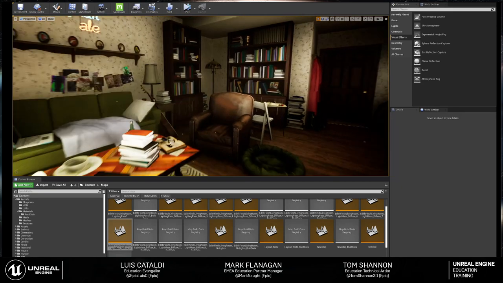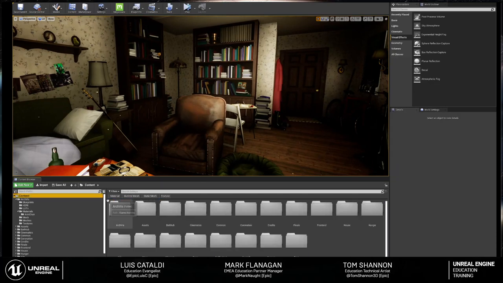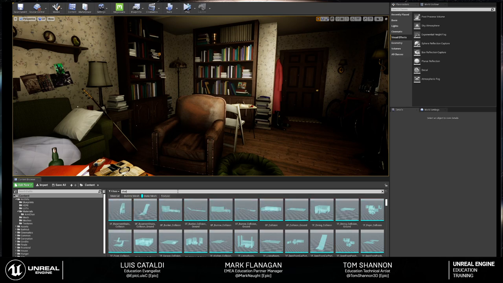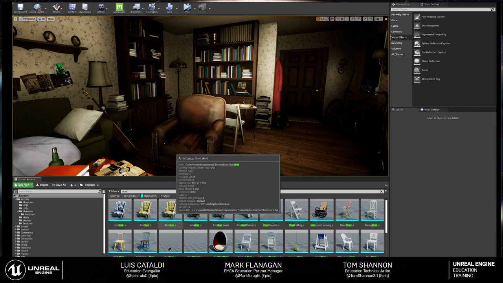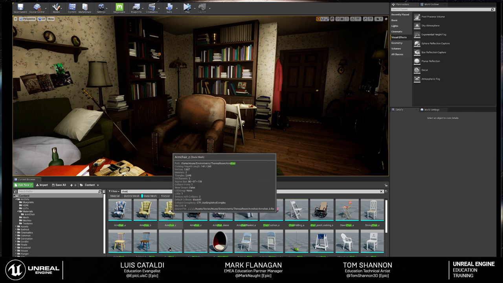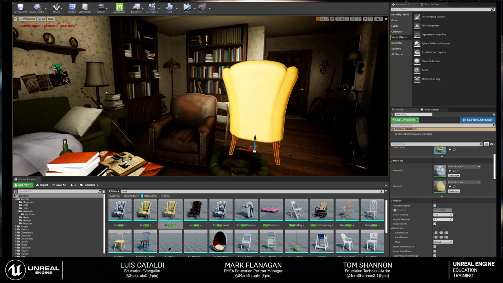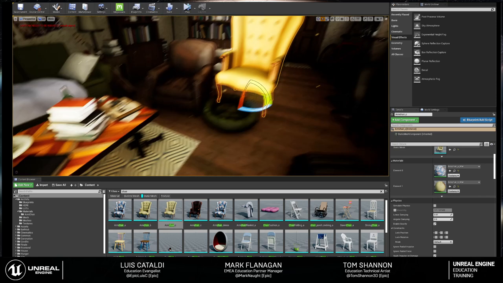If you want to modify these assets and make them much more your own, you can take any piece of content. So if I go in here and filter for static meshes and look for chair, you can see that there are these chairs, right? So this is the original chair. And so I'll put it into the scene. Of course, it's going to break all the lighting, no big deal. And so this is the original chair in the scene.